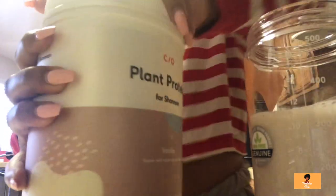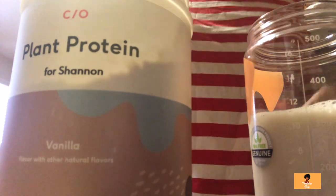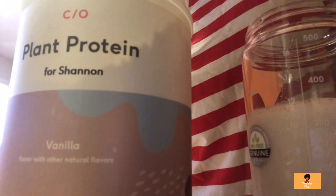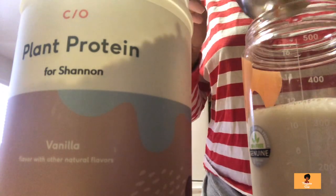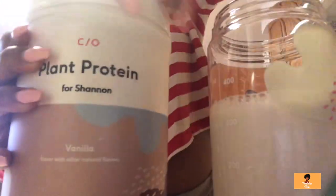So I'm making a protein shake, starting off my day right. I got some almond milk because the water yesterday with the protein shake was bad. More plant protein, still the same flavor, vanilla, because I'm scared to try the chocolate one right now. I'm going with just two scoops because maybe it won't taste like powder. Okay, put it in there. Just 8 ounces because I'm following the instructions to a tee today. Trying to make some quality improvements.